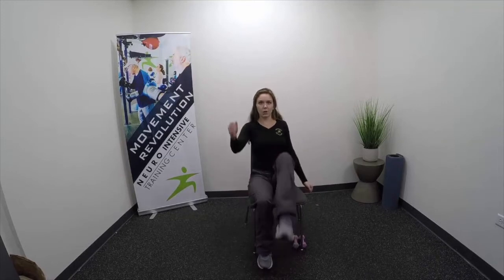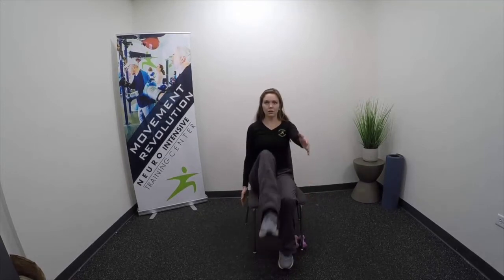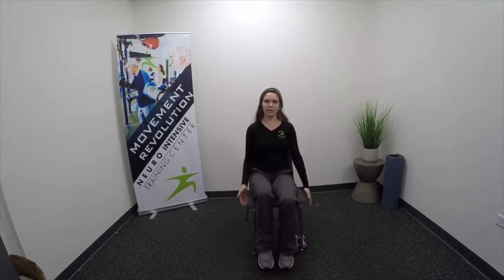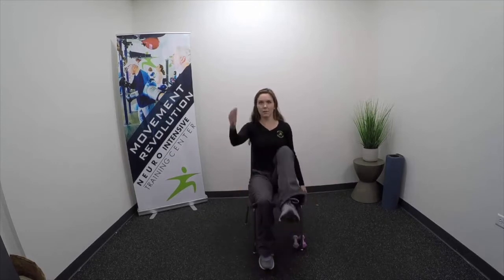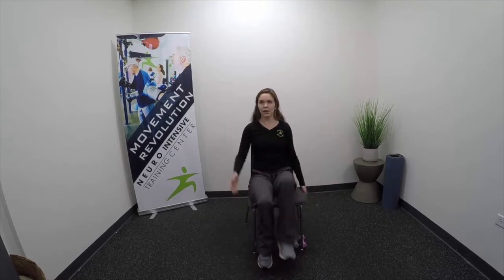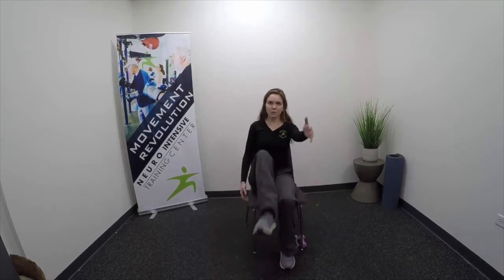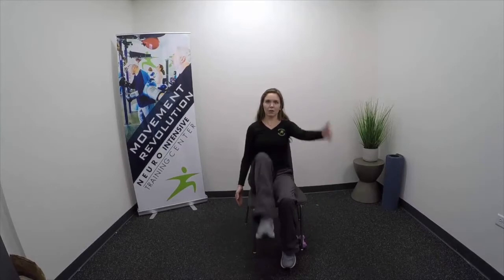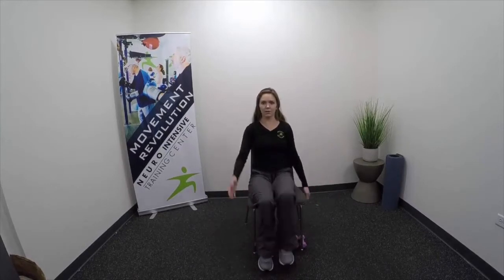Sitting up as tall as we can in our chairs, taking deep breaths in through our nose and out through our mouth. Again, take all of these exercises at your own pace. Listen to your body, go at a pace that feels good to you. You can match my tempo. You can take these marches faster than me, or you can take them a bit slower than me. We just want to keep moving for the full minute.